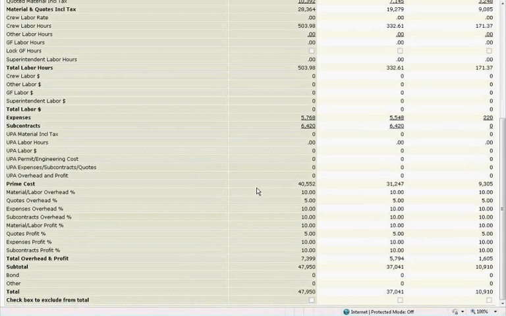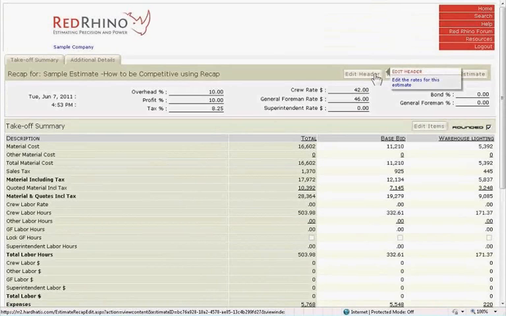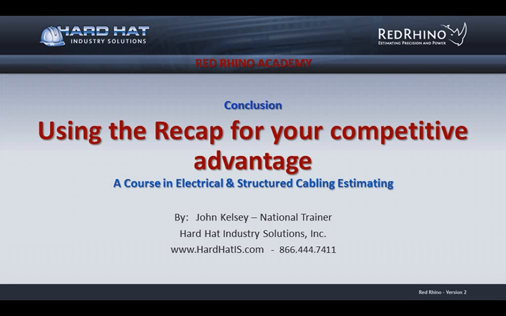Now I want to explain something very important. Once you drill down and change the settings for various categories lower in the recap, if you go back to the top and change the settings in the recap, Rhino will override the changes you made in the lower portion of the recap. Let me say it again. Make sure you set the markup at the top of the page first. Once you drill down and change the settings for the various categories lower in the recap, if you go back and change the settings at the top of the recap, Rhino will override those settings at the bottom of the recap.